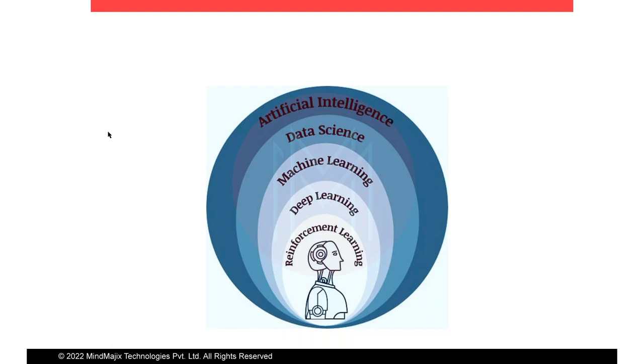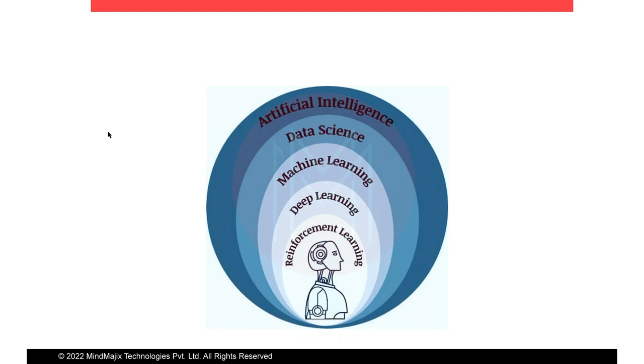Machine learning. Machine learning is a subset of artificial intelligence. It has the ability to learn patterns from historical data, and it improves its performance from experience, then using it on future unseen data to achieve a business goal. That's how ML works. There are different types of learning algorithms in machine learning.